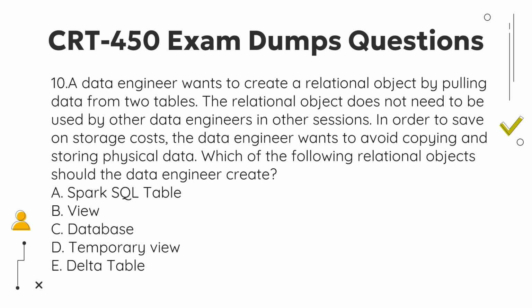10. A data engineer wants to create a relational object by pulling data from two tables. The relational object does not need to be used by other data engineers in other sessions. In order to save on storage costs, the data engineer wants to avoid copying and storing physical data. Which of the following relational objects should the data engineer create? A. Spark SQL table, B. View, C. Database, D. Temporary view, E. Delta table.